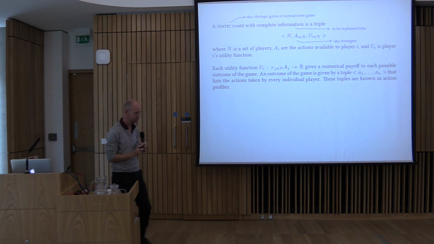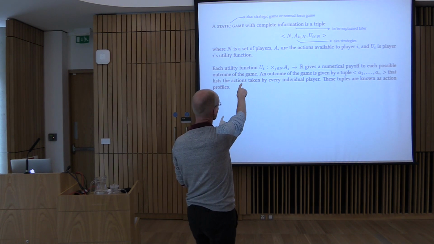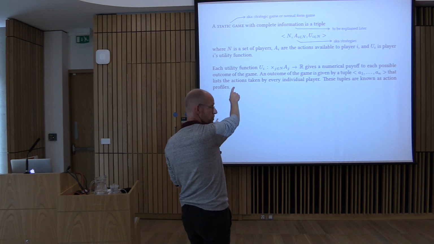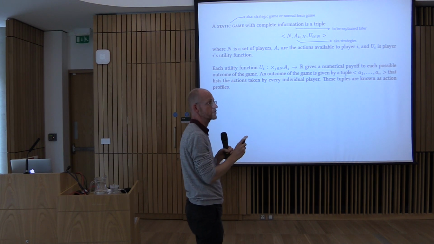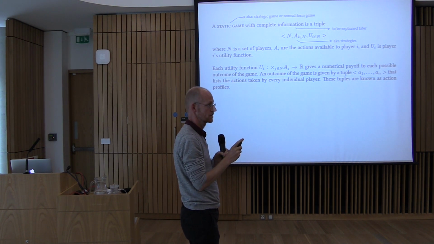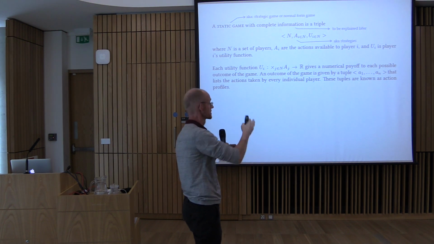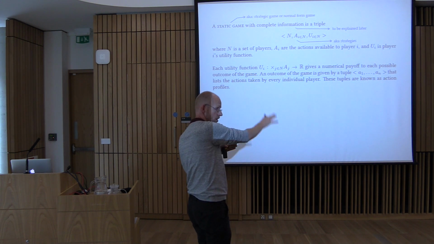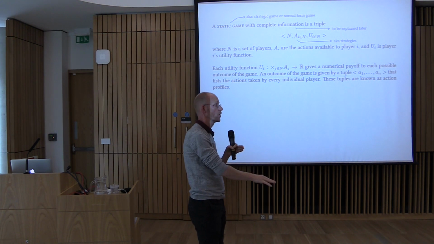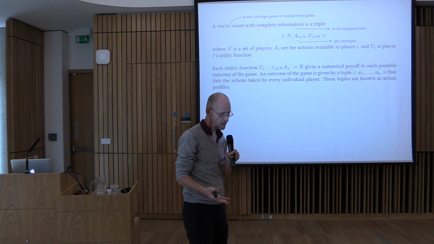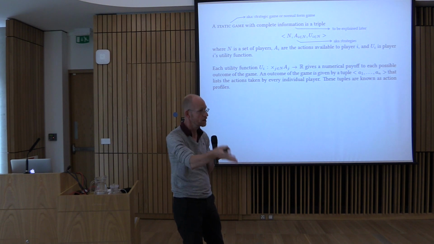By complete information, they know the structure of the game. So every player knows the utility function of everybody and knows the actions that everybody can take. No, they don't know what action they will take, that's the purpose. So the representation of a game is like that: everybody knows each other's utility functions, everybody knows what actions can be taken and what agents there are. But the idea of game theory is then to say, and now what do we expect the agents to actually do, if they are rational?